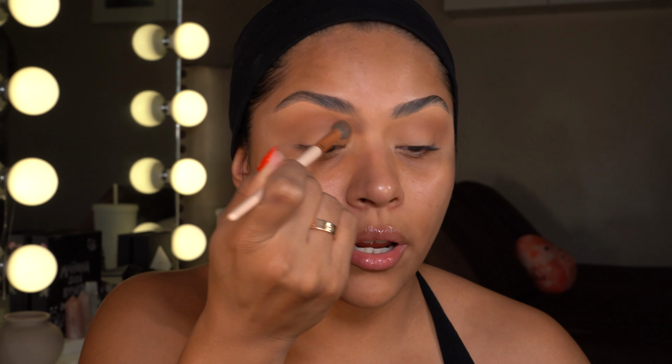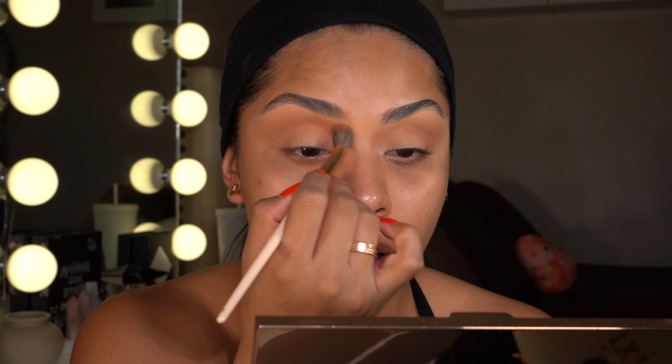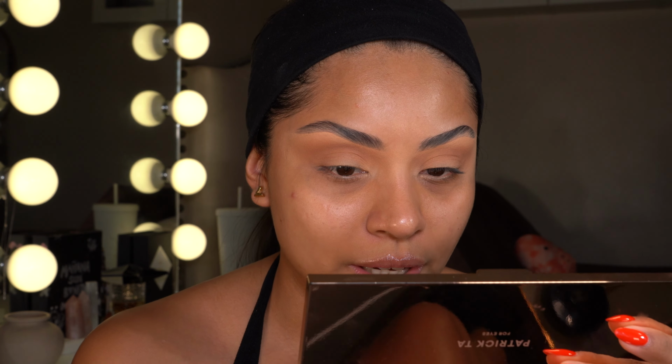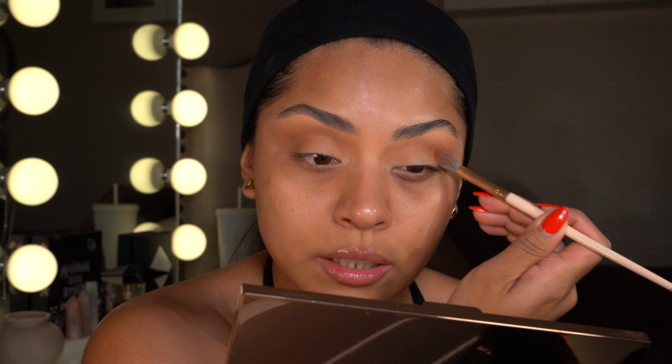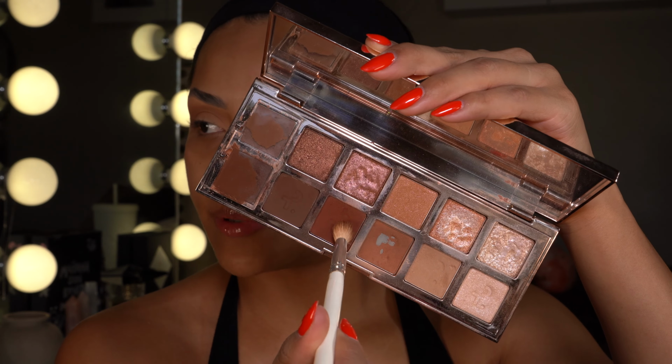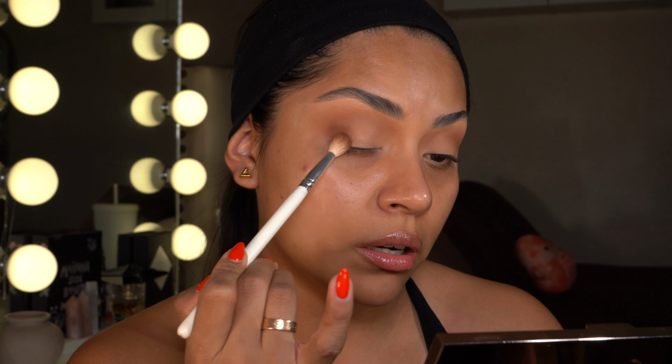On that day when I went to the concert, I was not rushing. I actually planned everything out a day before. I'm not a good planner, you guys. I work great under pressure, which is weird of me. That's one of my best qualities, if it makes sense. So I planned my outfit, actually I didn't plan my outfit 2 days before. I actually planned it maybe 4 days before. I'm gonna just apply this on the outer corner right here. Yeah, you guys, it's really funny how that happens.